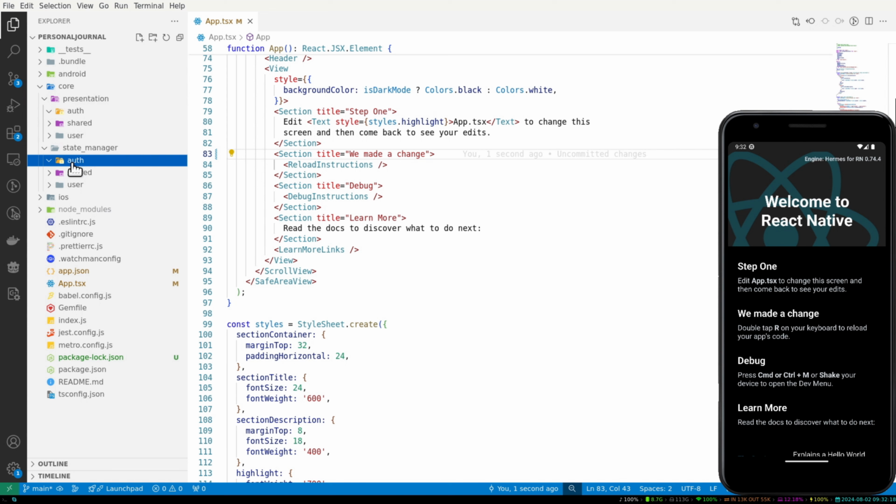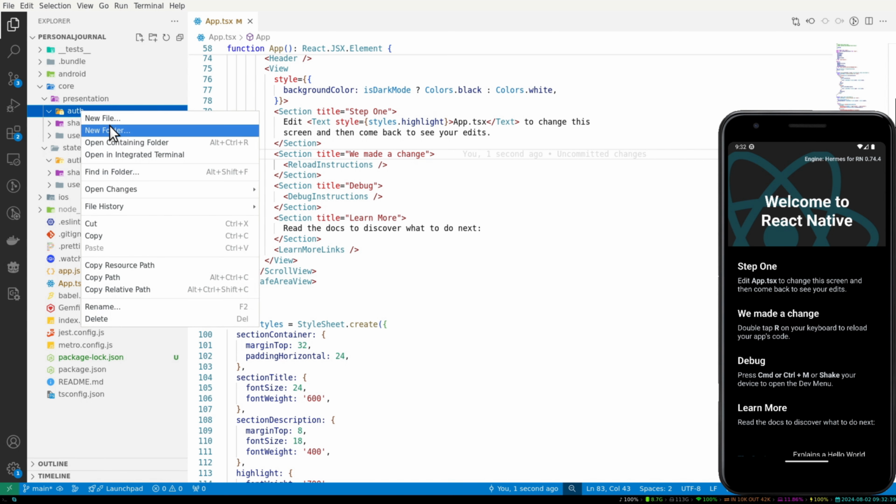So we go ahead and say, okay, now in our auth folder in the presentation, we can have multiple screens. We can have, for example, the landing page, the sign up, the login, the reset password. We can have them in a manner that is really dynamic, in a manner that meets our needs.